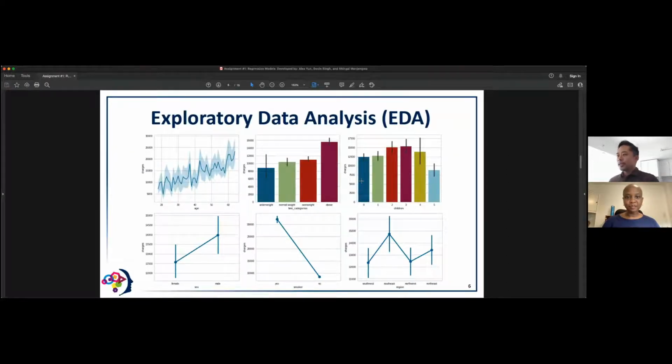So for the exploratory data analysis, given the previous variables, things like age, BMI, children, sex, smoker, and region, our main interest was to predict medical cost, right? So hence the y-axis. And here I'm just showing the relationships between these variables. In terms of age, there seems to be an upward trend, as well as BMI category. Those that are obese tend to incur more medical charges. There seem to be sex differences in the medical charges, and not surprisingly, one's smoking status tends to have an impact on the medical charges as well, and some regional differences.